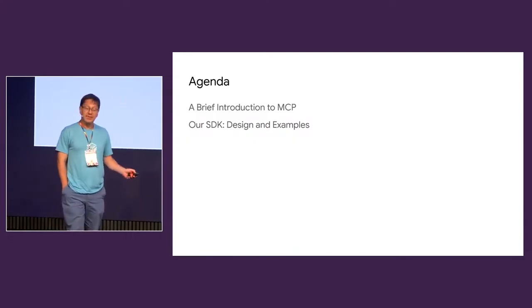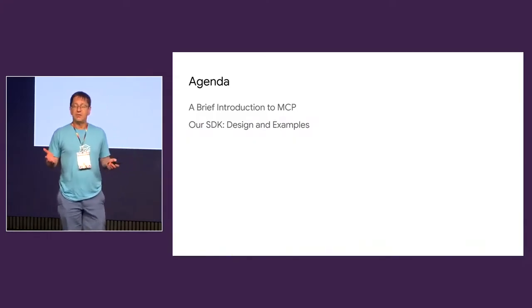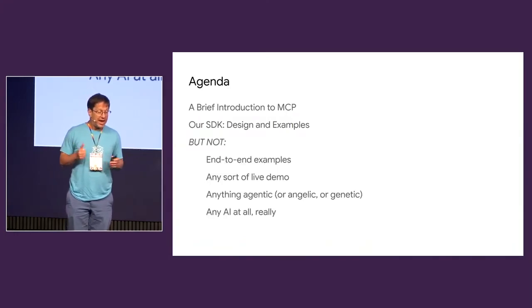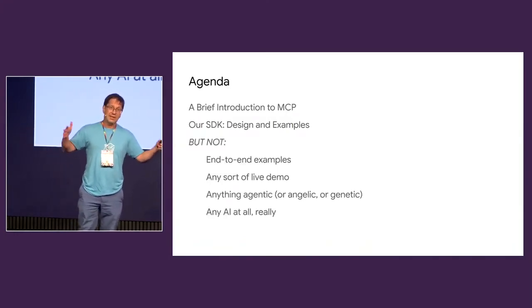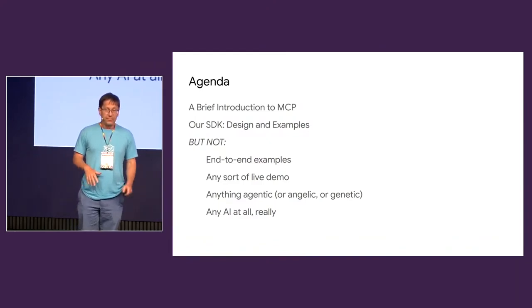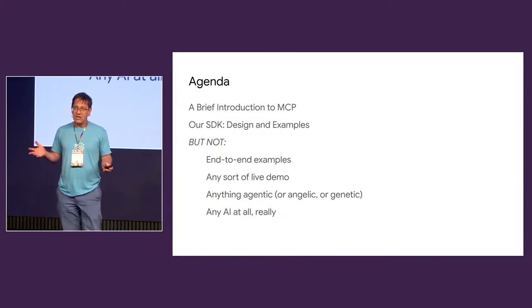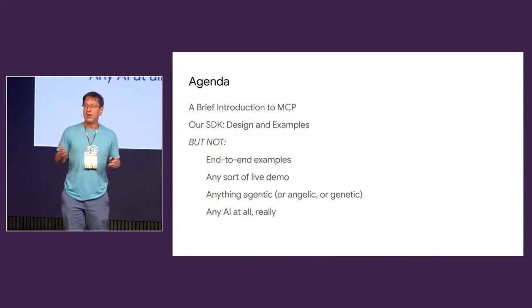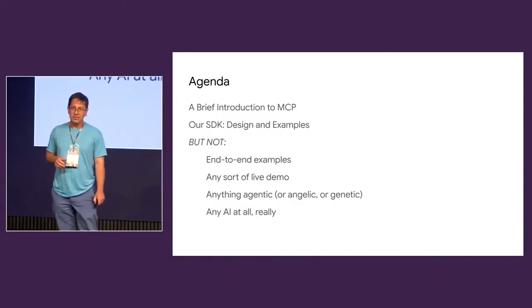Brief introduction to MCP first, and then I'll go over the design and give you some examples of our SDK. I just want to set expectations. I won't be doing big end-to-end examples of how you hook this up to agents and stuff. Never do live demos, so I won't do that. Nothing agentic or any English words that are real words that sound like agentic. And there's really no AI in this talk at all.